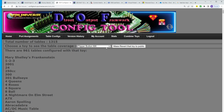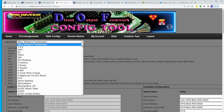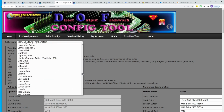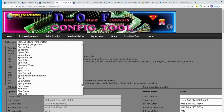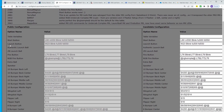If you're curious as to how to determine which light to go with, just go to table config settings, and I already know for a fact that the Stern Star Trek limited edition supports a fire button for RGB, LED, and MX. So we'll come down here, Star Trek limited edition, and look at that right there. There's the launch button. So this is just a regular on-off button. It can blink, and that's the coding for DOF so that it knows when to blink it.